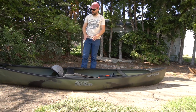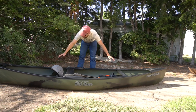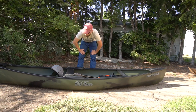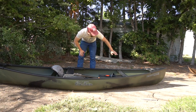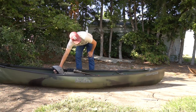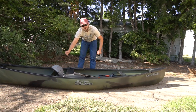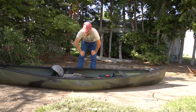Just first impressions - this thing looks awesome, it's huge. So I probably don't even need my decoy sleds like I usually have to pull. I can just put decoys in the front and decoys in the back. As far as where I'll put my gun, I'll probably just put it on one of these braces here, take the strap off and put it back over - that'll kind of be like a gun tether.